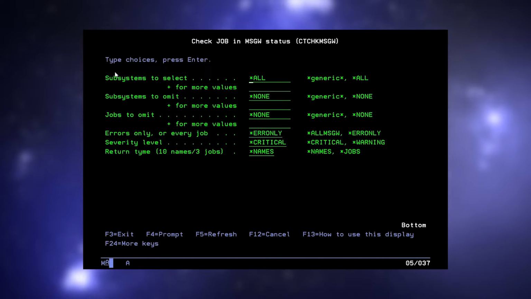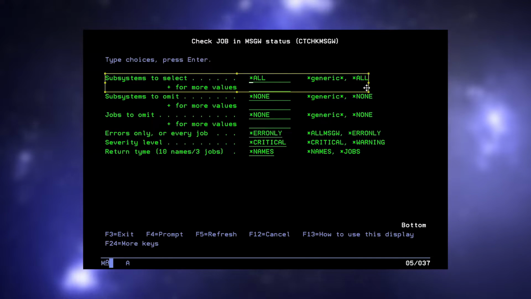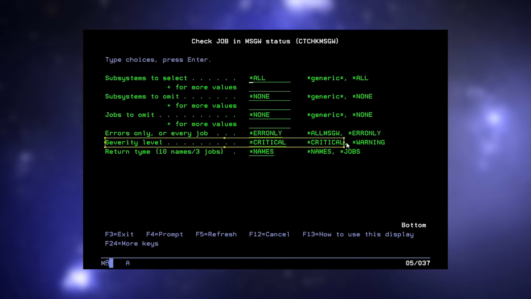Here you can see there are parameters allowing you to do very specific and precise controls. And we've got a severity level to return a warning state or a critical state to your monitoring solution. So here it's to check every job or specific jobs in message wait.